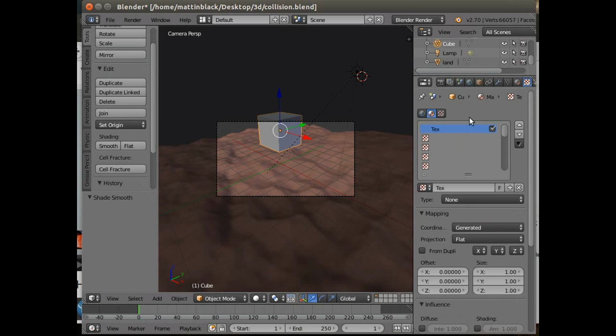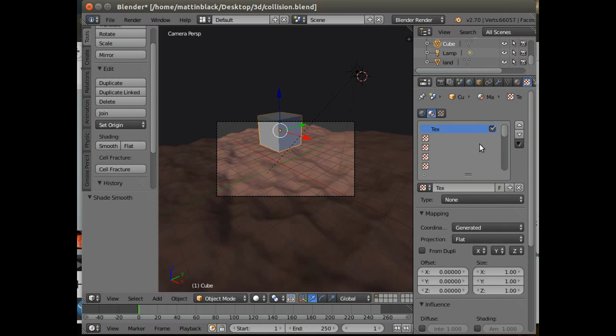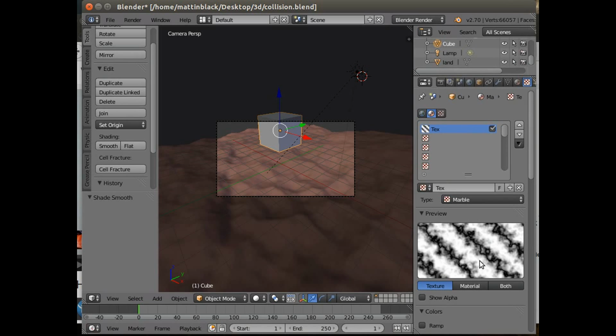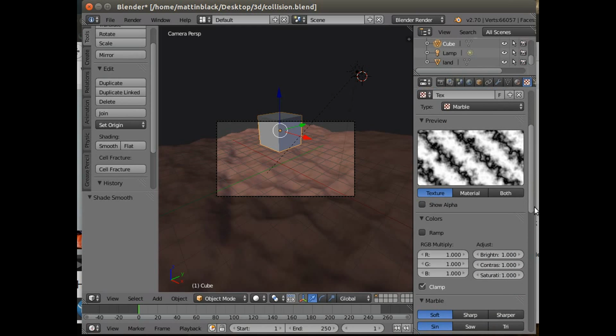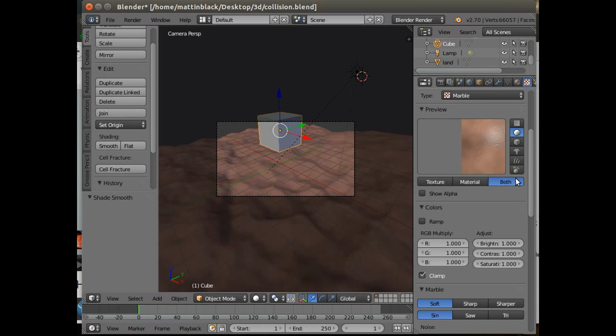So if we go into texture, ooh, don't want to do that, hang on. Yeah, that's okay, that'll work okay. Right, type, marble. And this is one of the built-in textures for simulating marble. And I know that doesn't look very realistic, but we haven't finished playing with it yet.